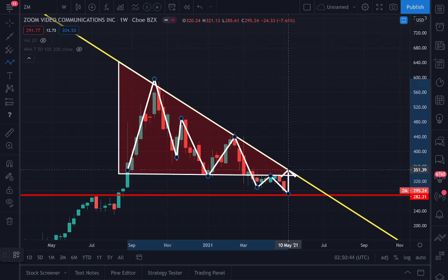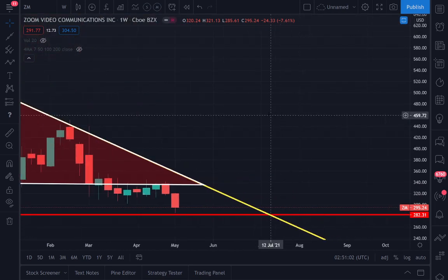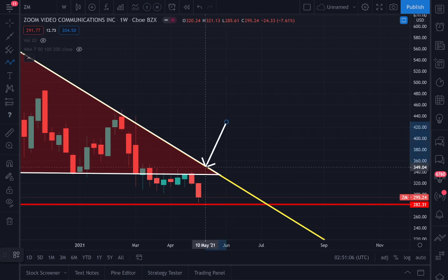In summary, here we go. $282 as a potential floor. If that breaks, you already know, guys, brace yourselves. But if the market is ready to go up, it's $350. Listen, I'm the macro guy. I realize some want me to pull up 1 hour candles, guys. It's not going to happen. 282, 350. Those are the two sellers' and buyers' obligation levels for next week.